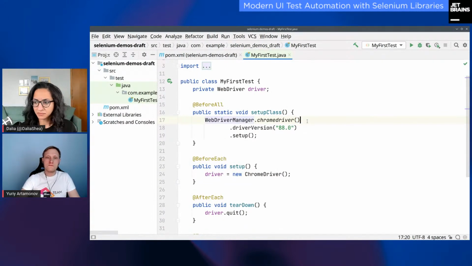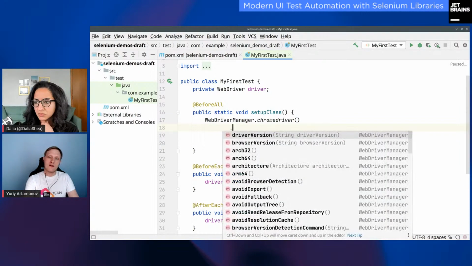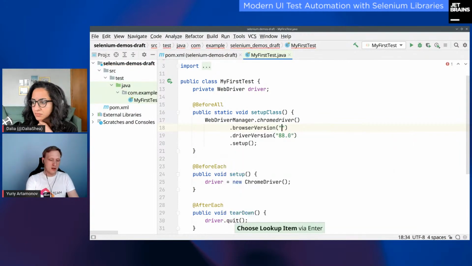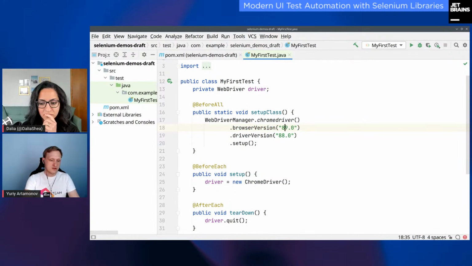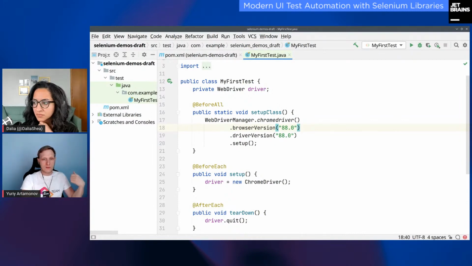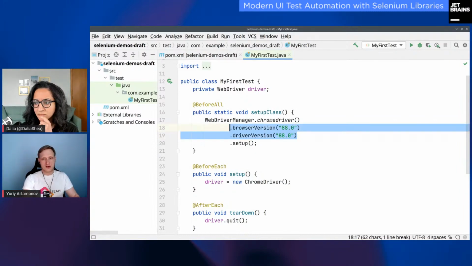With WebDriver Manager, for each driver, you have plenty of options, including driver version and browser version. And you can even specify different versions if they are somehow compatible, or switch to a different version here, or configure the version using external properties for Selenoid, as I showed with timeouts and remote browser. So you can easily do this with WebDriver Manager. You do not need, under any circumstances, to download those binaries manually.